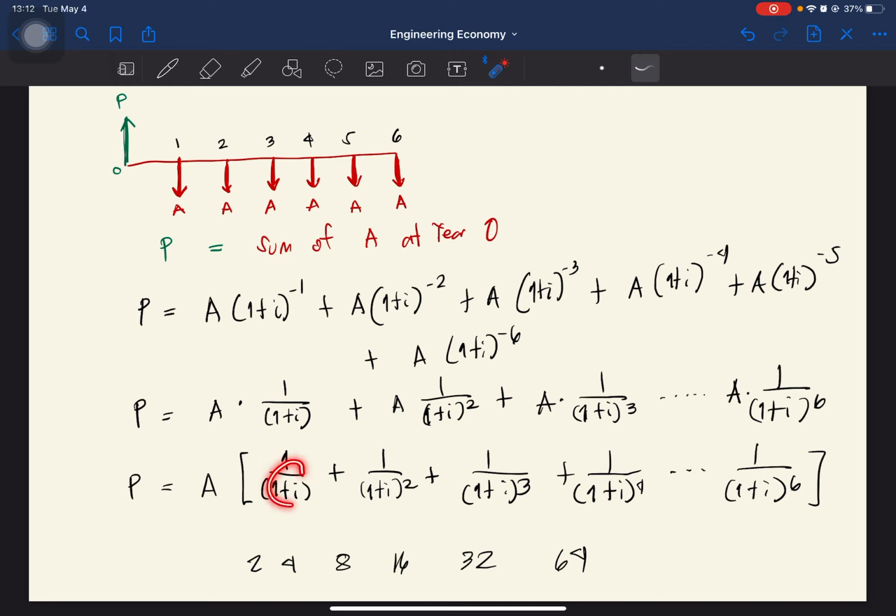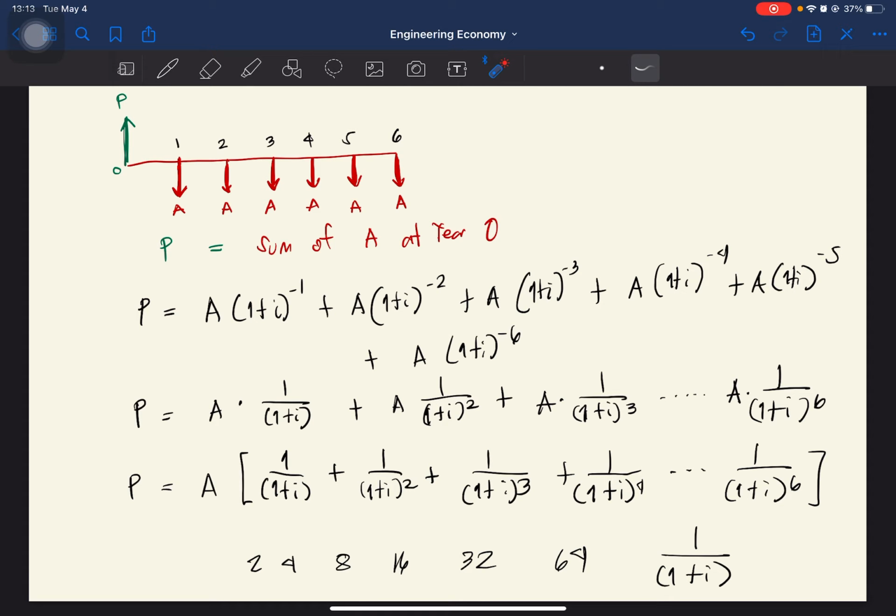Okay? Eto, anong mga common factor nito? Ang common factor niyan ay 1 over 1 plus i. Tama ba? Tama. So, when you multiply 1 over 1 plus i dito sa term ito, magiging ganito siya. If you multiply another 1 over 1 plus i dito sa second term, magiging third term siya. Okay, I hope you are not getting confused with that. Tandaan mo na this is a geometric series where the common factor is 1 over 1 plus i.